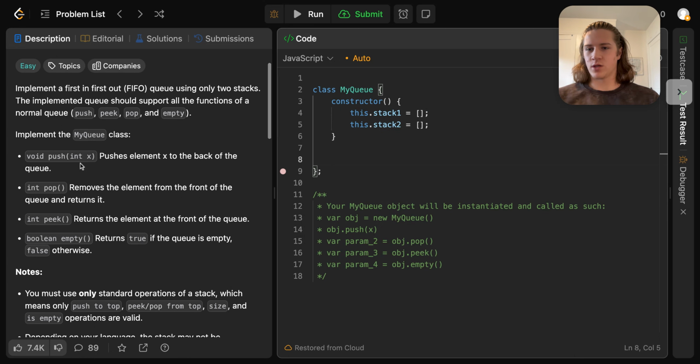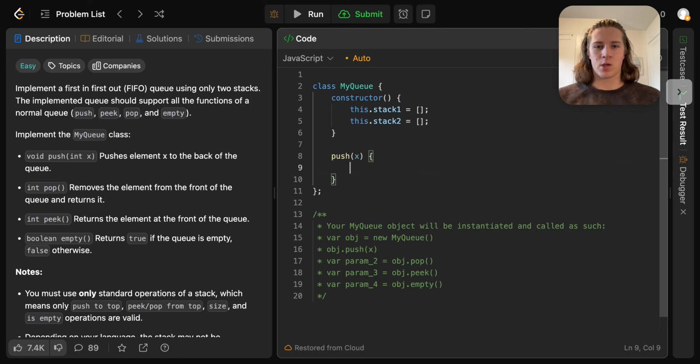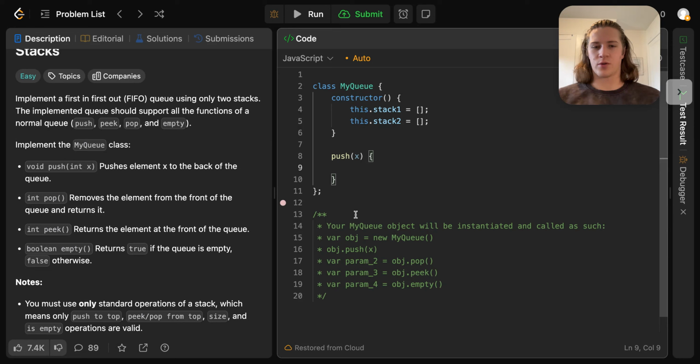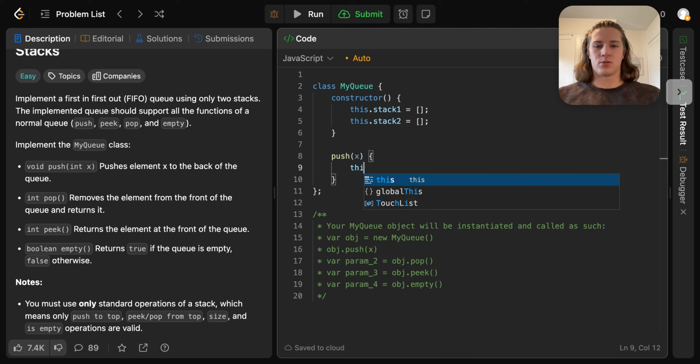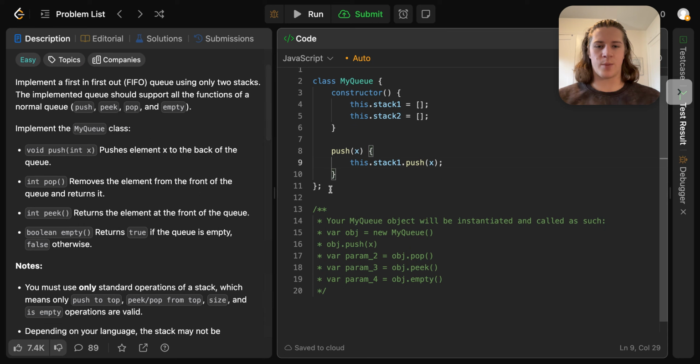And then our first method is going to be the push method, and in here we're receiving an X object, the value we're supposed to push. This one's pretty simple. Like you're adding to a queue, you're adding it at one end, and for our stack we use the back end of the queue, so the latest change is going to be the top of our stack. So we'll just do this.stack1.push(X). So we've got the latest change at the top of our stack now. As items enter the queue, they will also enter the stack from the top.